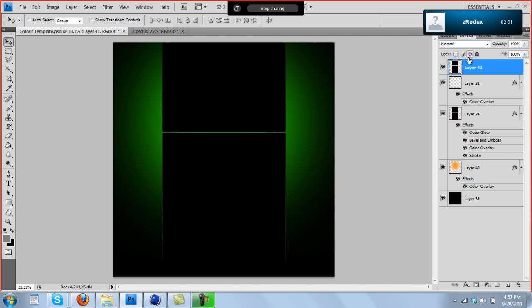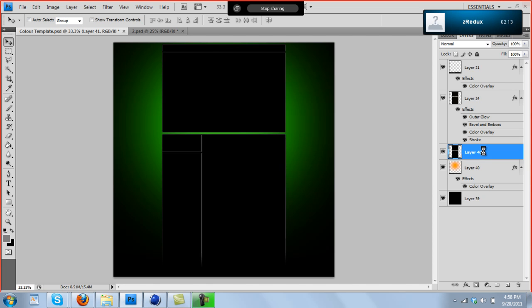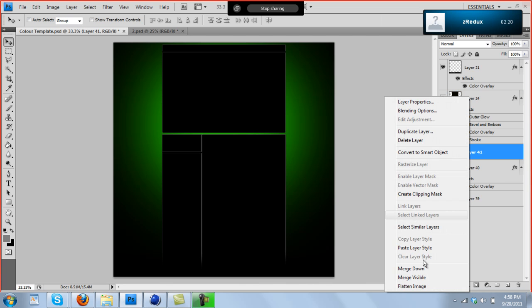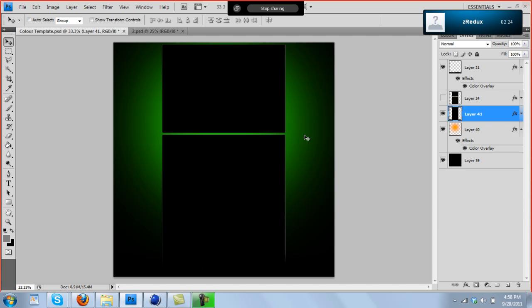And you want to make sure this layer is below your fade right here, otherwise it won't fade to black. Let's just move it down so that it matches up with the other background. And that seems about good. I'm just going to copy the layer style from the original background and paste it onto the new one so it looks the same. And there we go. Has that nice little bevel on it, and it's only two boxes, something I really like.